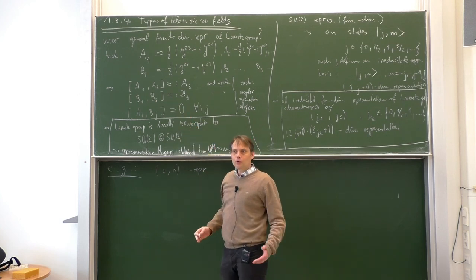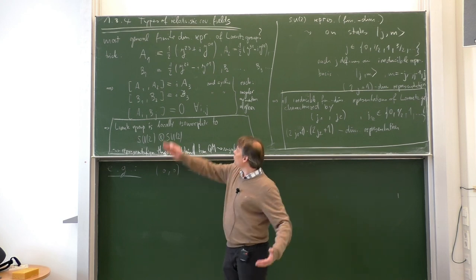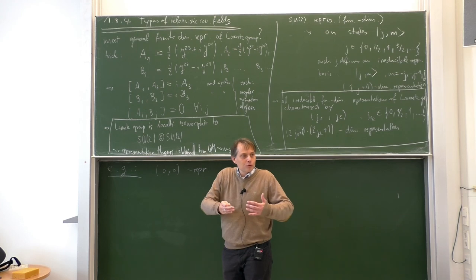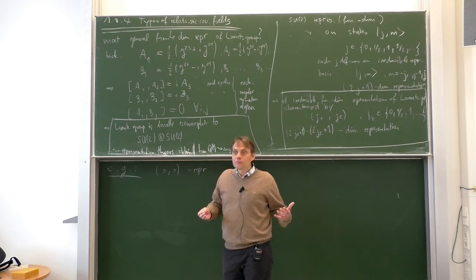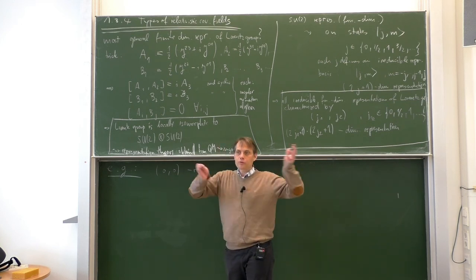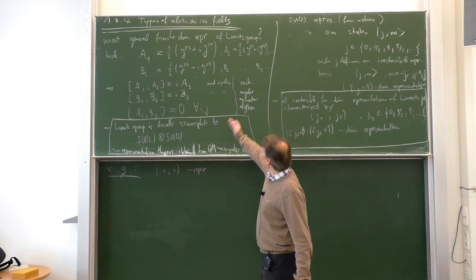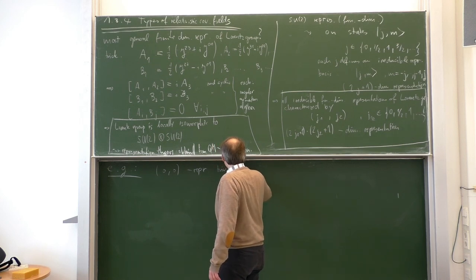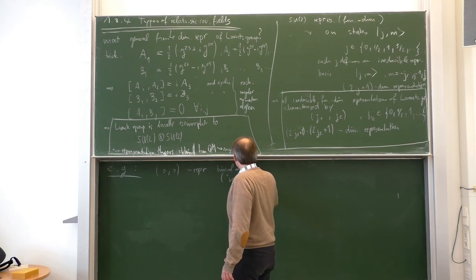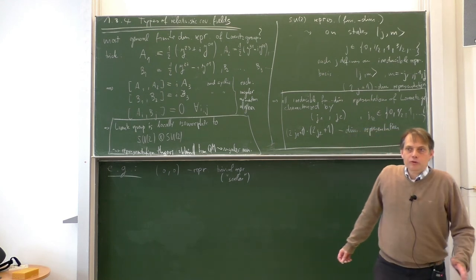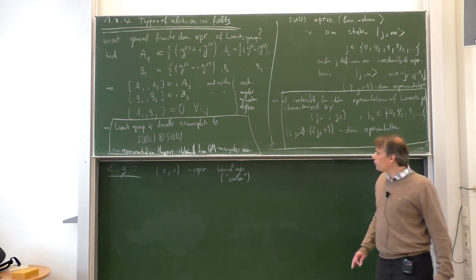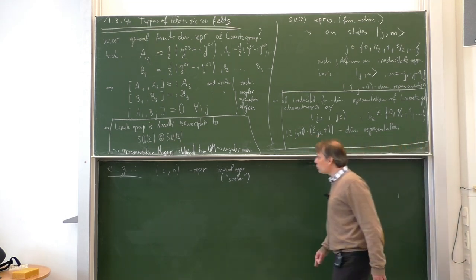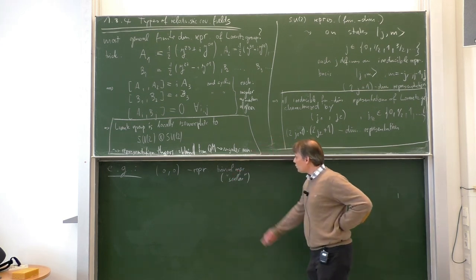If all the A's and B's are 0, what is the impact of a Lorentz transformation? So these are the generators of infinitesimal Lorentz transformations. If the operators are 0, it means the infinitesimal Lorentz transformation is 0. That means everything is Lorentz invariant. So this defines the representation where everything is invariant, the trivial representation, which is, for example, the one for scalars, like m squared. Everything is invariant, and that physically corresponds to scalars. I stress the trivial representation is very important because it corresponds to physical proper objects being invariant, which is of course not unimportant, but on the contrary, very important. So this representation (0,0) corresponds to the scalar representation.